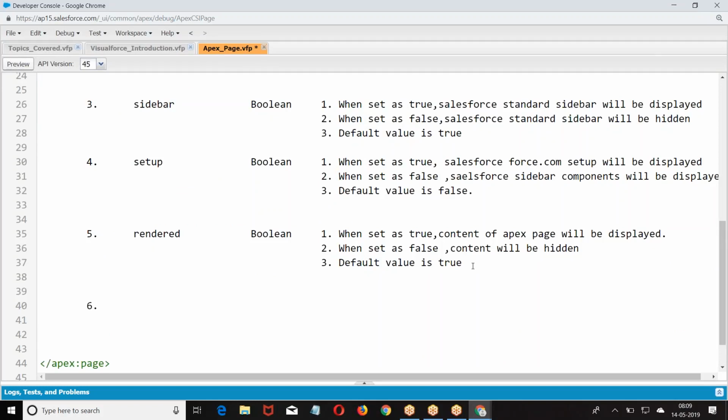Then we have action. Now, when the page is loading, you want some URL to be called, you want some method to be executed. When the page is loading, at the time of loading the page, you want some action to happen automatically. That will be defined as apex action.